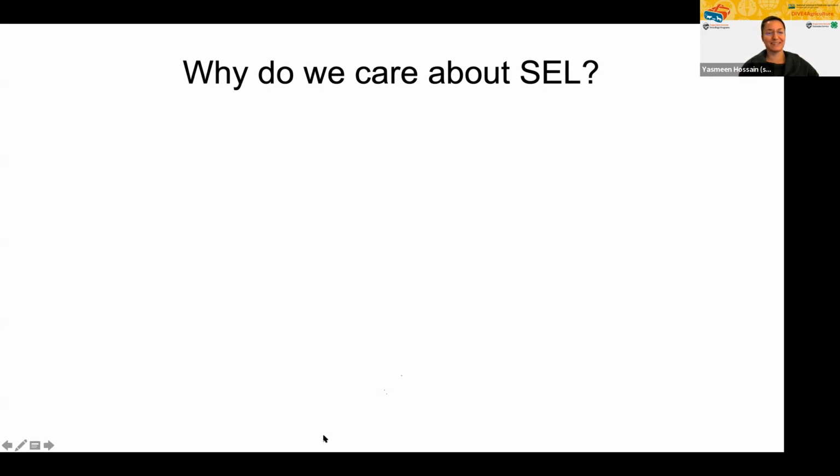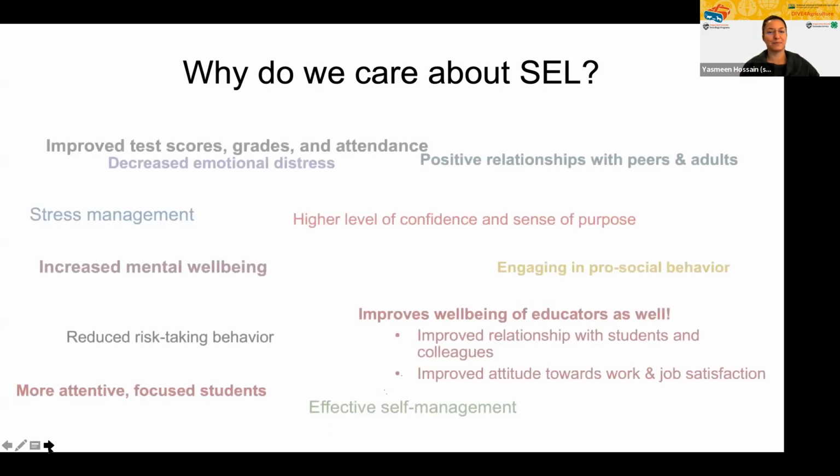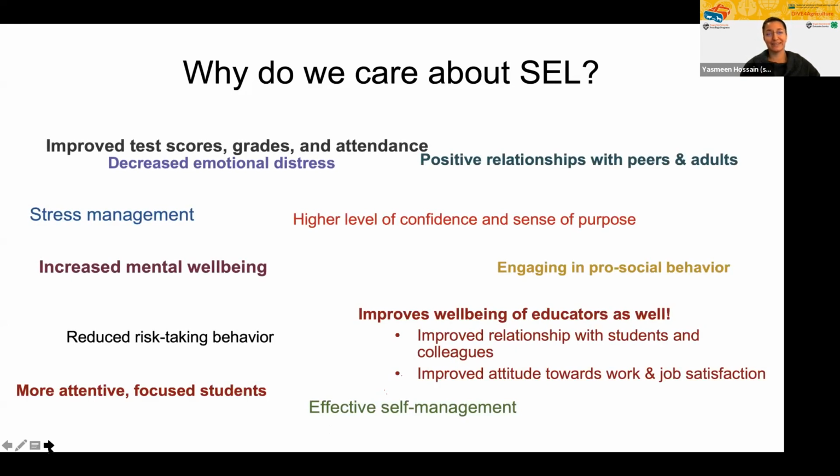Susan, if you could please click one more time. So research has shown that, again, this is students and educators, all of us, practicing these SEL skills in an educational setting has really improved test scores, grades, attendance, decreased emotional distress, helped foster a more positive relationship with peers and with adults. Again, that's stress management, increased the level of confidence and sense of purpose. Students have an increased mental well-being. They engage more in pro-social behavior, reduced risk-taking behavior, more attentive and focused. And these are, of course, generalizations from research. So, of course, it wouldn't apply to every single student, but the majority.